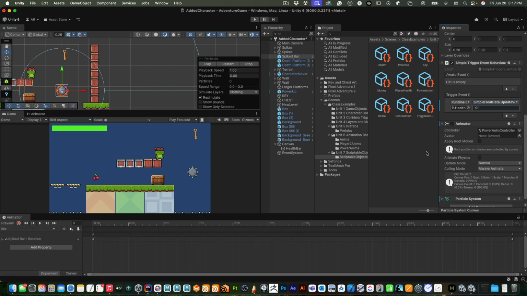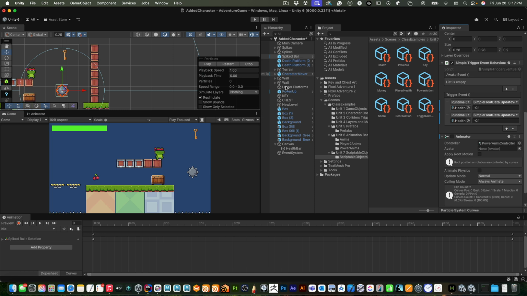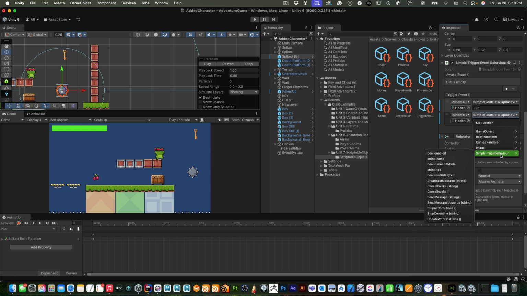Okay, minus 0.1. And then we're going to hit the plus bar again, and we're going to drag that health bar to it. Okay, and do that one more time, health bar. And then we're going to say we're going to change the simple image behavior. And what we're going to do is say, update with float data.